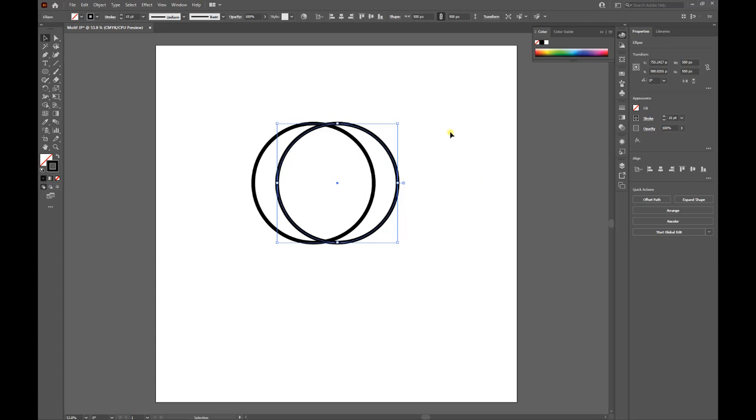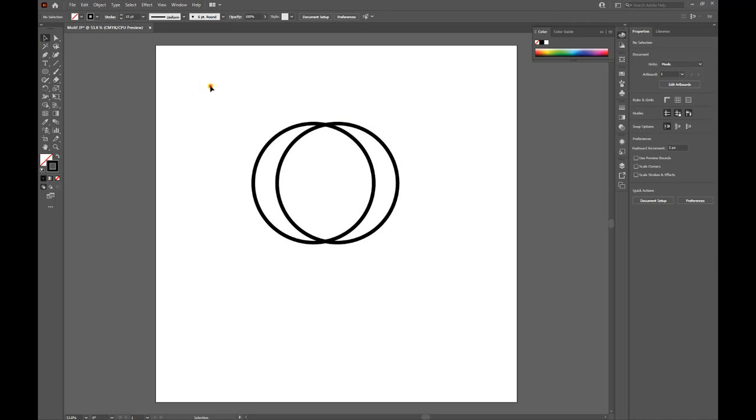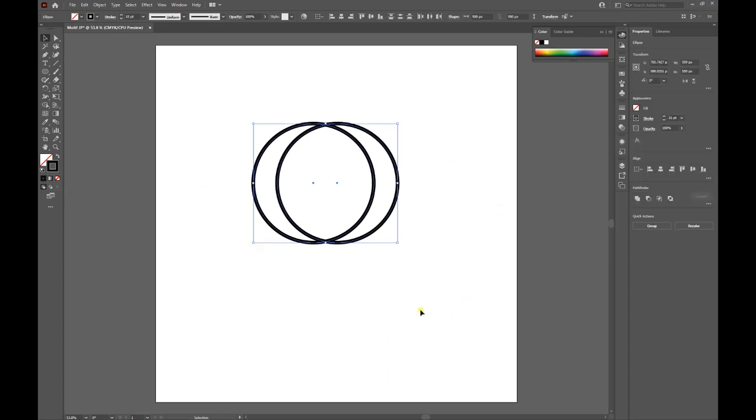Now I want us to use our black selection arrow, and we need to highlight both circles. You see I draw this big square over both of them to make sure I get both circles. With both of your circles selected, over in your Properties panel on the right side, you should have a little section that says Pathfinder.